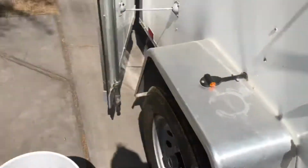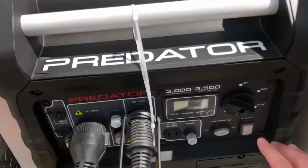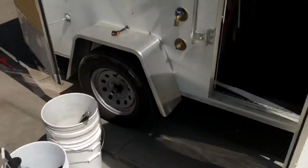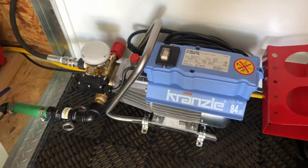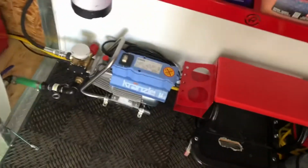All right, moment of truth. Let's crank this baby on and see how it works. You're gonna hear the Kranzle kick on. Here we go. There it is. You hear it stop. The lines are primed. We're good to go there.